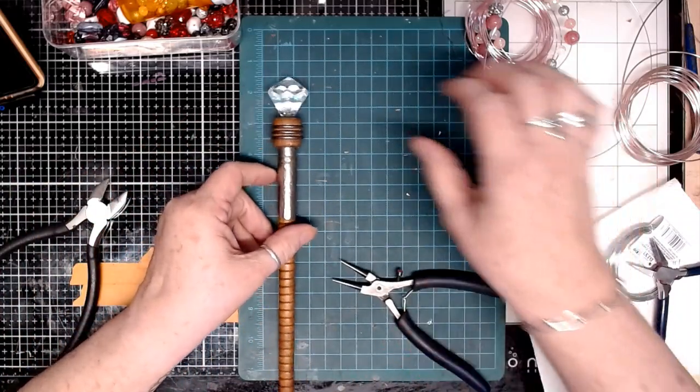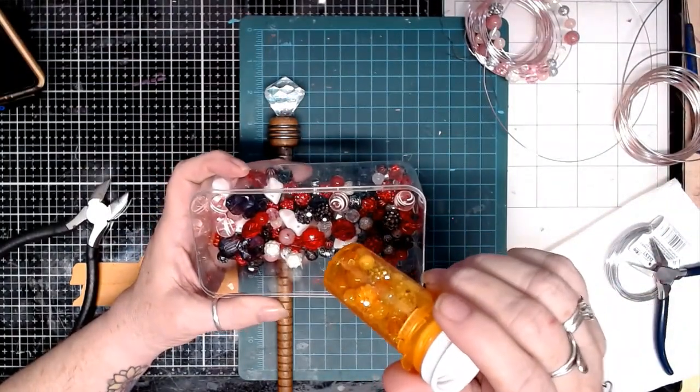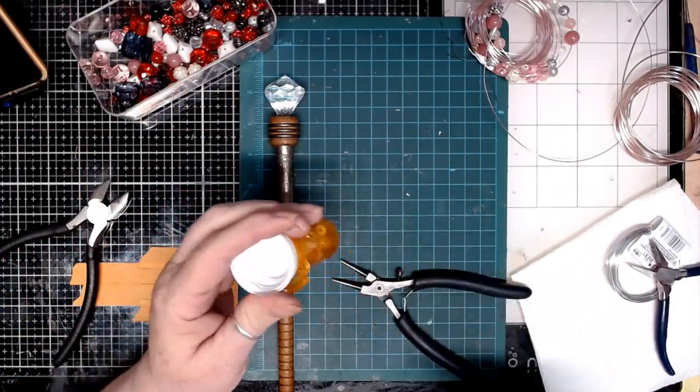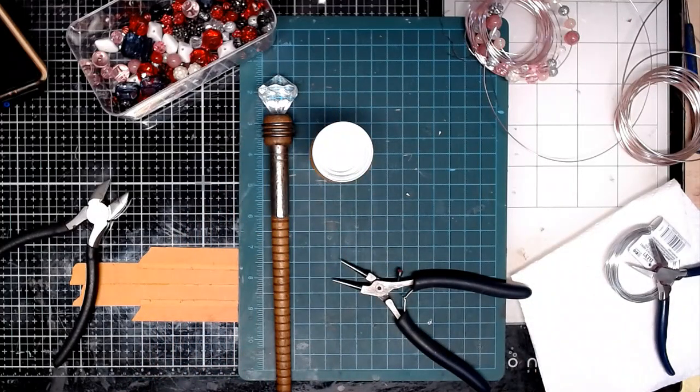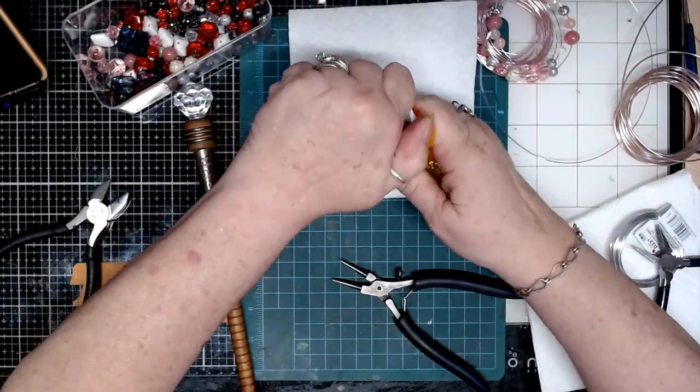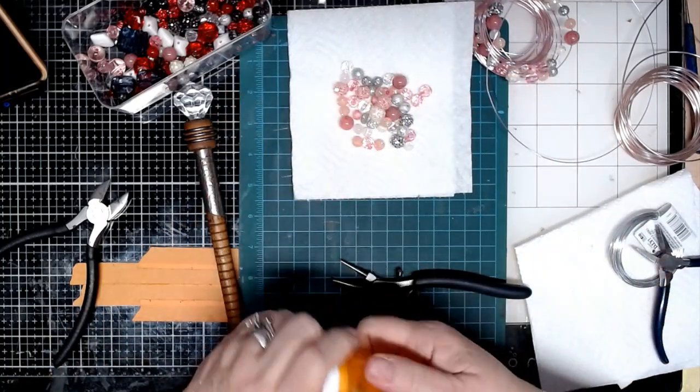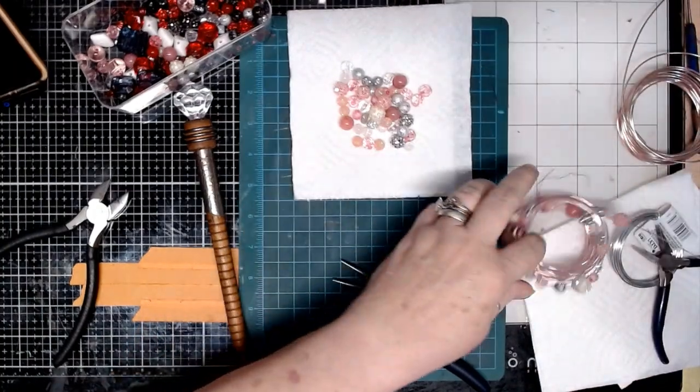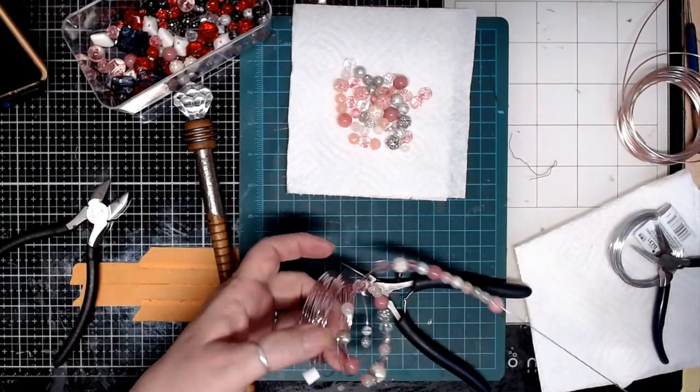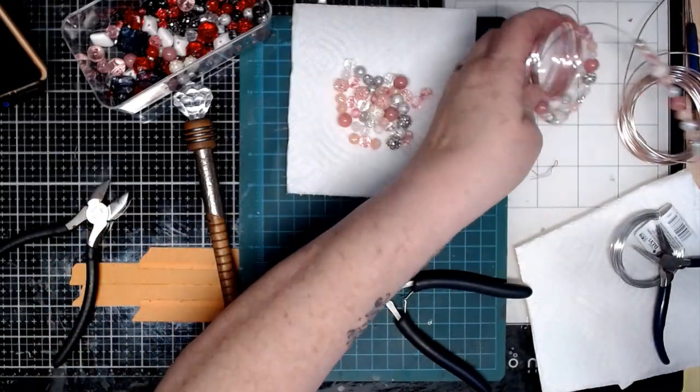I'm going to use these acrylic beads. I had a package of pink, white, red, and black and mixed them in this bowl. I picked out the ones I want to use for this project. Since I have that rose gold wire, I decided to use these beads and keep it in the pinks. I have pre-strung some beads onto this spool of wire. I usually work from a spool because to me it's easier to have them on there and not run short of wire.